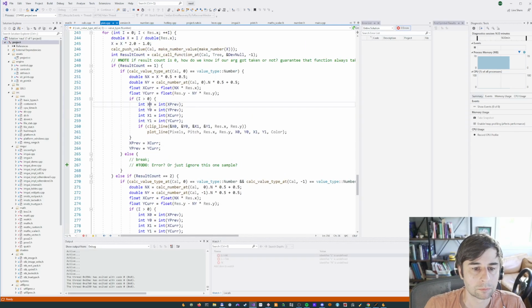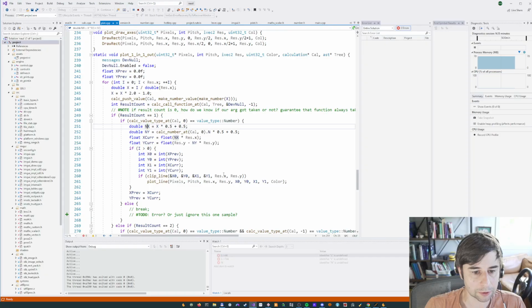But effectively, here's where it says, okay, we should probably start renaming these so that some of this makes more sense. So n, x, and y, these are the inputs. Is that right? Yeah. So nx is the input values, and then ny is where we actually run the calculation.